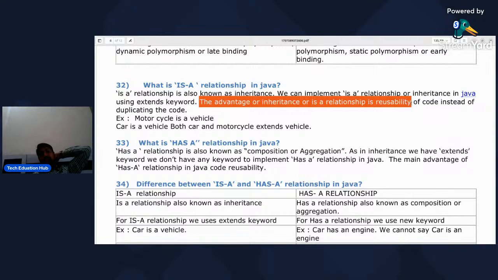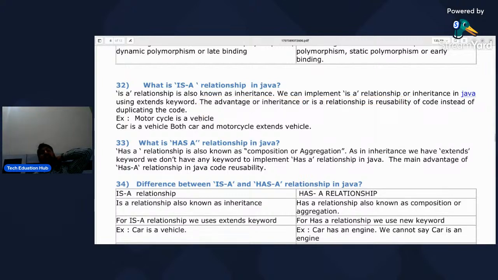Like motorcycle is a vehicle. Car is a vehicle. Both car and motorcycle extend vehicle, because car is also a vehicle, motorcycle is also a vehicle.